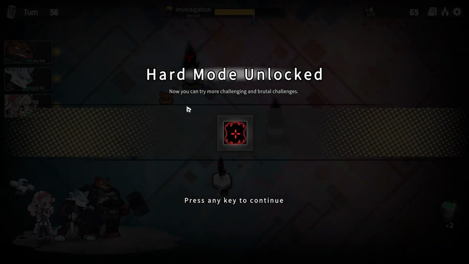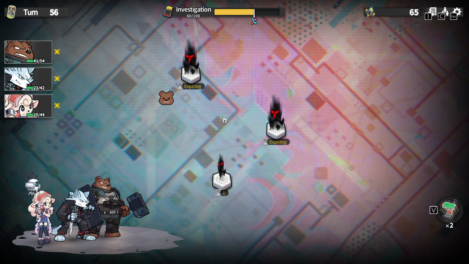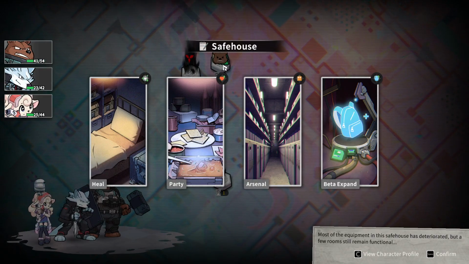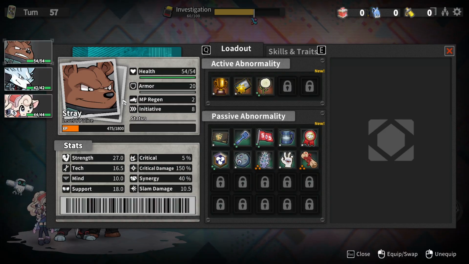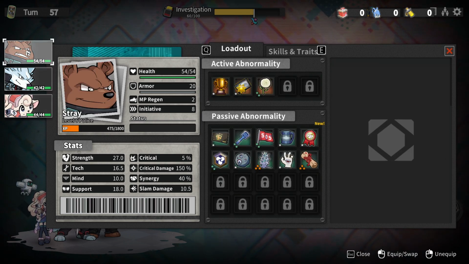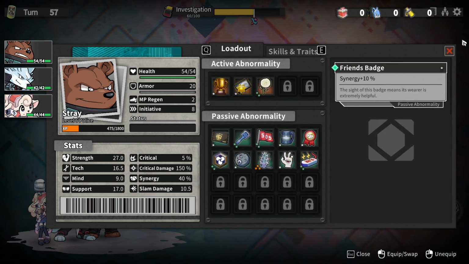So we got hard mode unlocked. Now I can try challenging and brutal challenges. I'm tempted to do an elite, but these guys are at half power right now, so. Let's get this going. I'm just gonna heal up. Gonna put that right there. Maybe we'll get that for him for now.